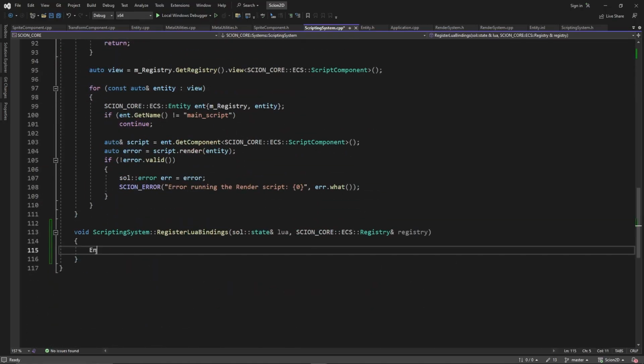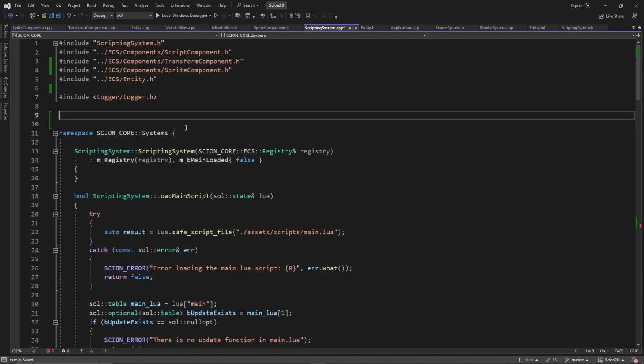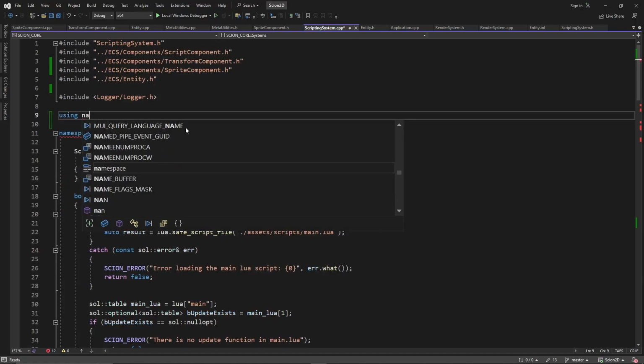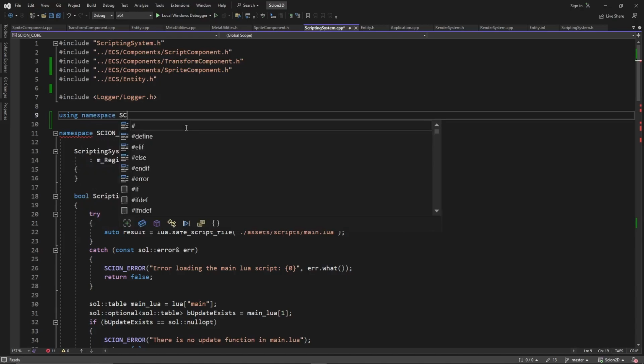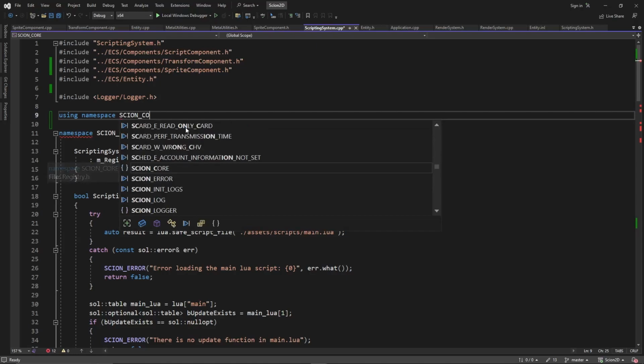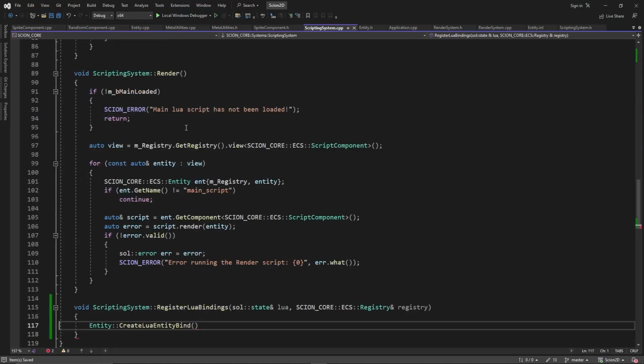And the first thing we can do is get the create Lua entity bind. Why doesn't it see entity? Probably because of the namespace. So let's go up here and add using namespace Scion core ECS. Go back down. Cool. And this takes in the Lua state and the registry.